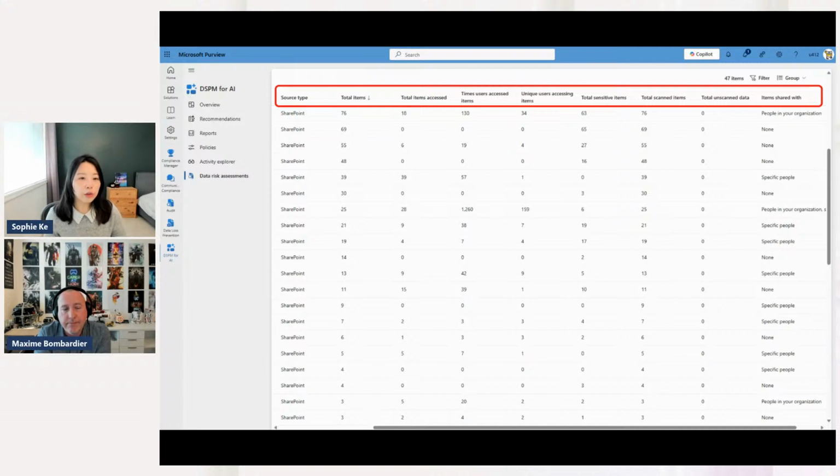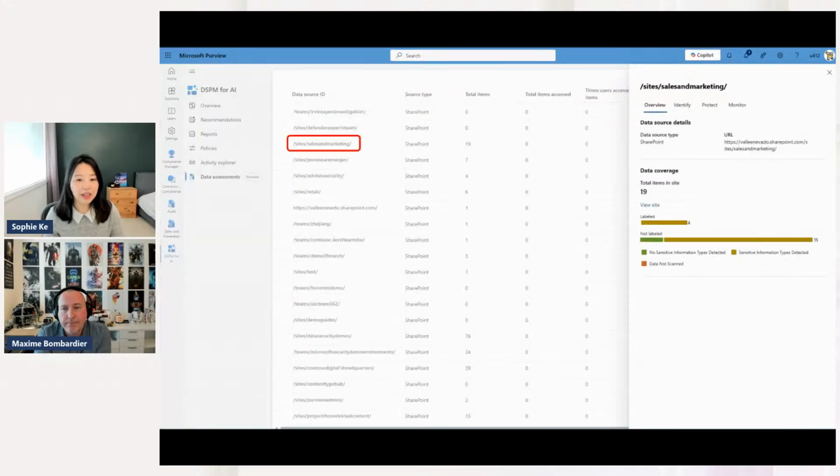So as you look through this site list, you can identify if there is a site that may have had oversharing happening. We're looking at this one, right? The sales and marketing site. It has 19 items in the site, so a very minimal amount of content, but we know this is supposed to be a private site for the sales and marketing team.